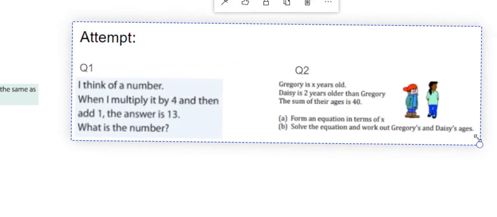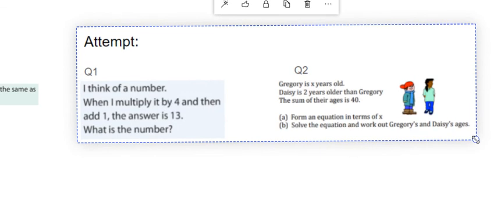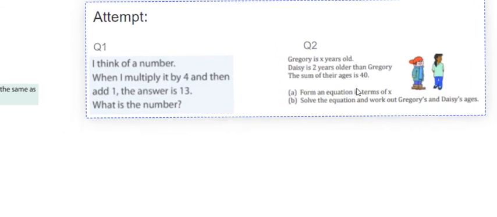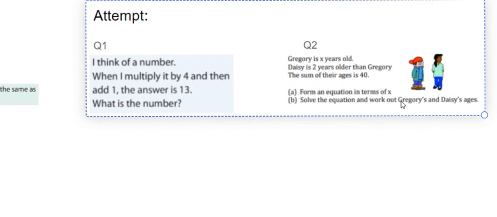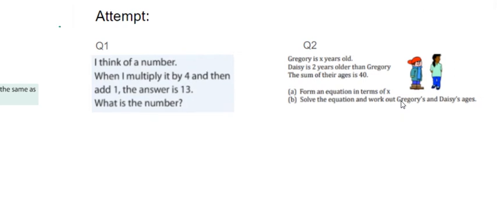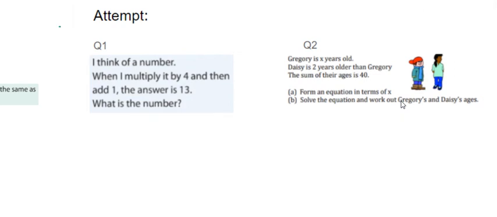Right, so here's 2 more questions. If you want to just have a look at them, have a think about them, and try and form your own equation. Remember, at the end of the day, your equations should all have x's in them, and equal signs, and numbers. If it's wrong, then don't worry, you can look at it and try and correct it. But you just have to try these and write down some kind of equation. It's the best way to get better at them. So if you want to pause the video and try them, then play it on, and I'll run through the answers.